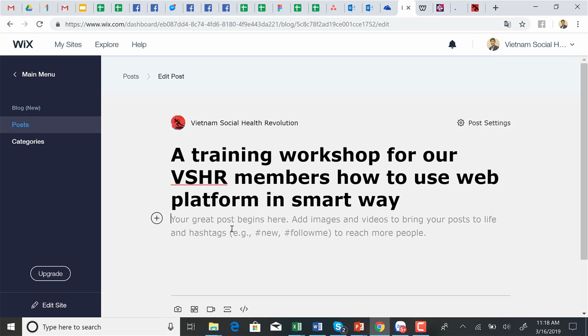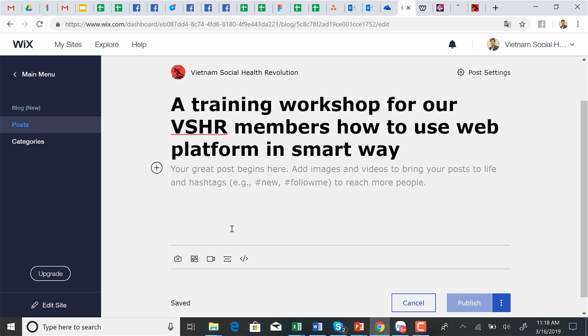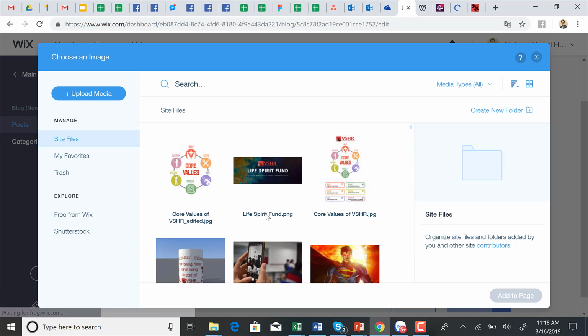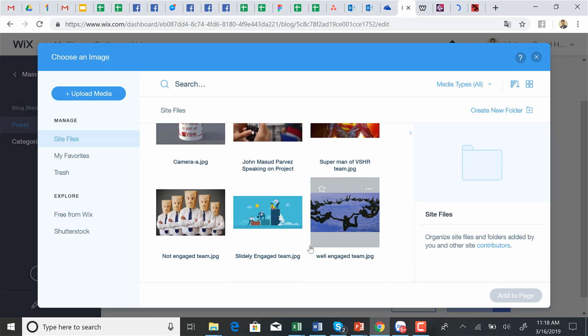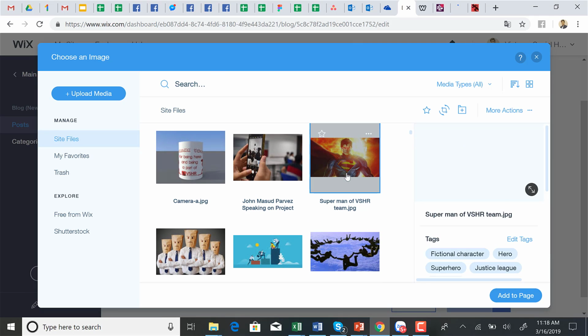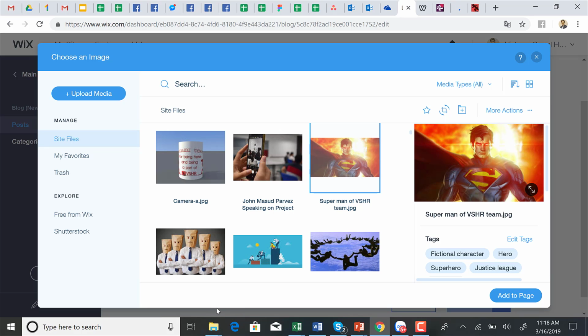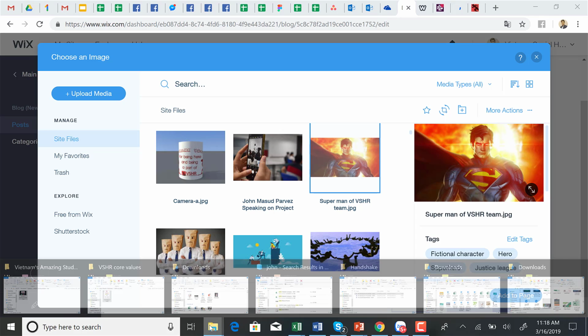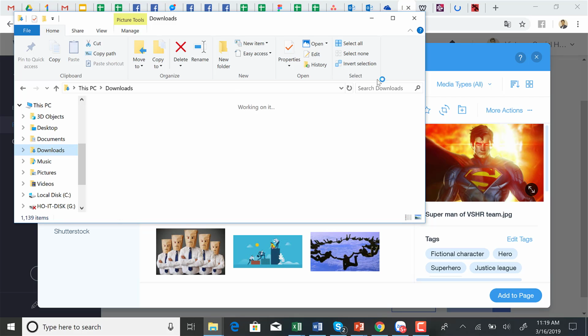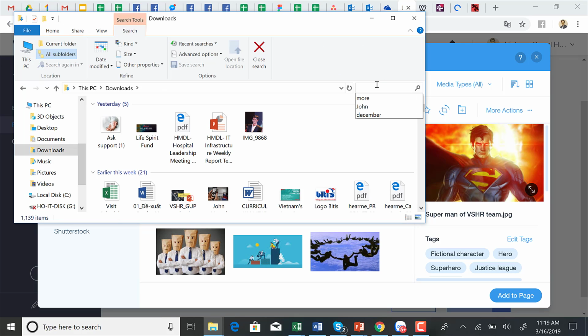Okay, and then you probably need to have an image, right? So you click into it, and there is an image. This is going to be the top image. You click into it, and all the images I have already uploaded come forward. Let's say you want to select this image, or you want to upload a new image. You can drag and drop, and it will be uploaded there. For example, I'm going to go to downloads and find it here. Let's say skill.